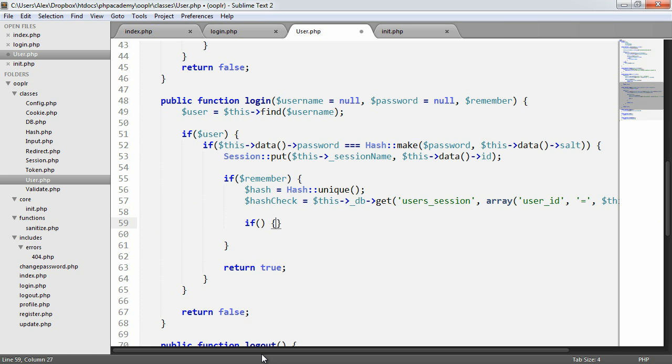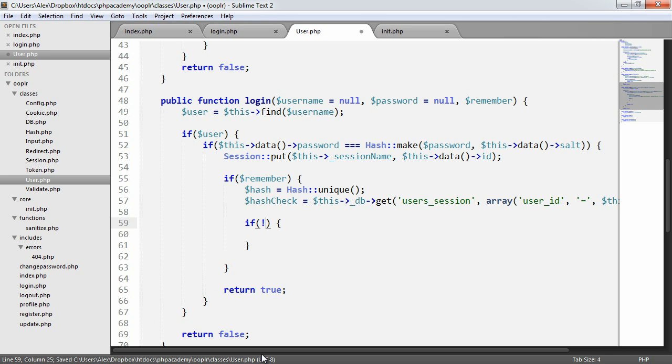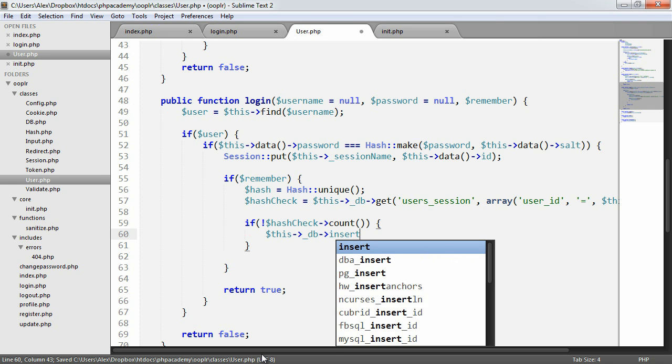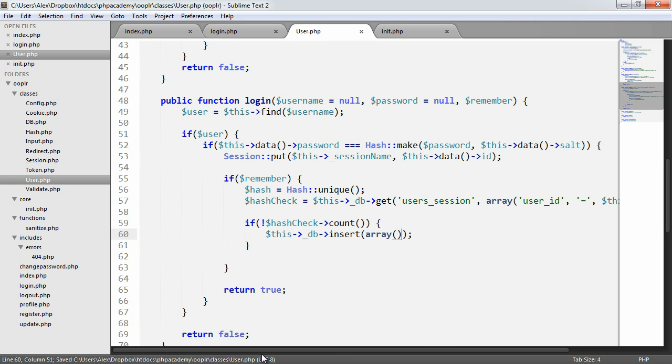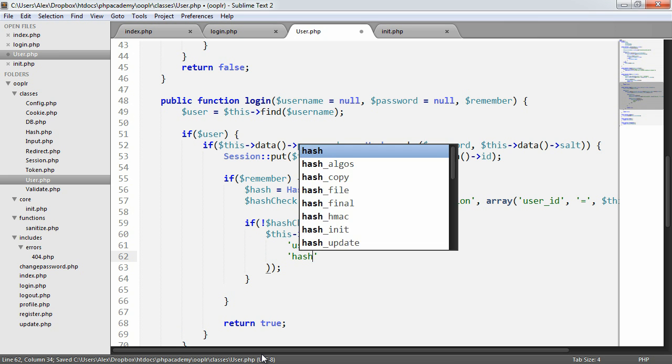So if we don't have any hash in the database, so if hash check count returns 0, we then want to insert a record into the database. So insert array. We have a user ID and we have a hash.